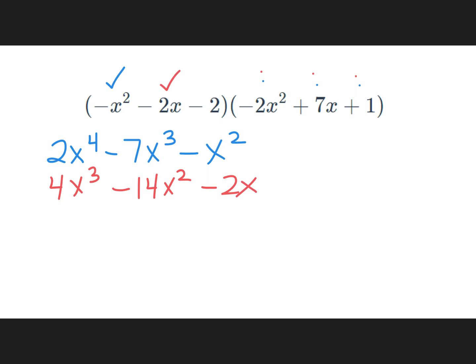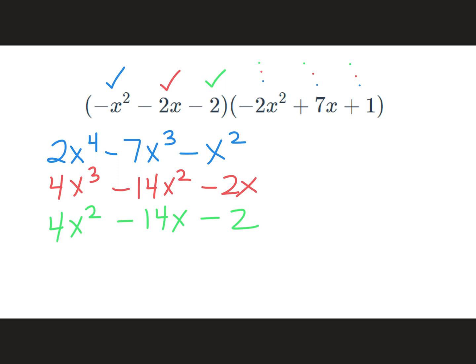All right, one more level here. I'm going to do this one, and again, times each of the terms. Negative 2 times negative 2 is 4, and then I have x squared. Negative 2 times 7 is negative 14, and then x. Negative 2 times 1 is negative 2. All right, the reason I stacked them up like this, there's no real big reason other than I just didn't have enough room across my screen to write them all out.